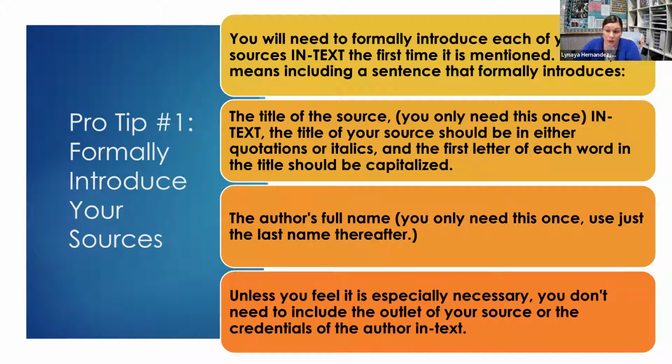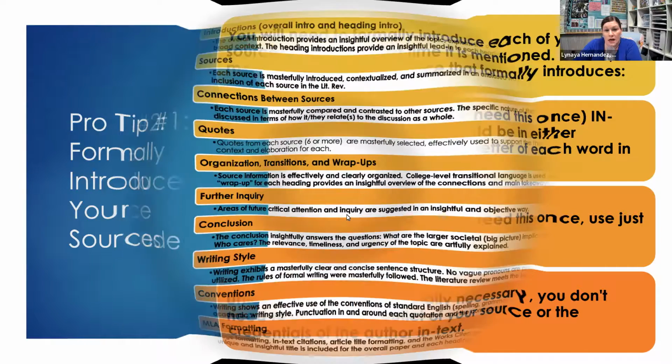because if you're summarizing their words, that's not your idea. You have to cite it. If you're summarizing their source, you're summarizing their ideas. So you must cite that. So that's only the first time that you introduce the source. And then thereafter, when you're referring to the source, you just refer to it by the author's last name.